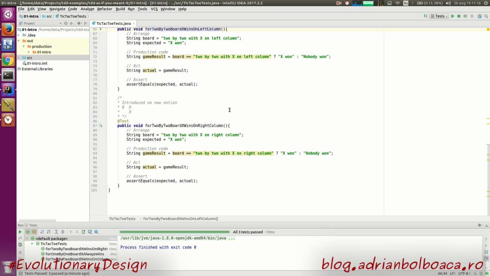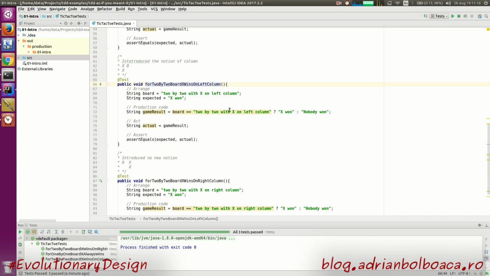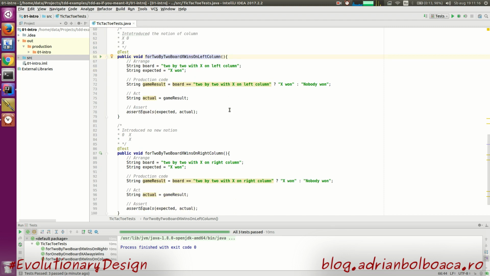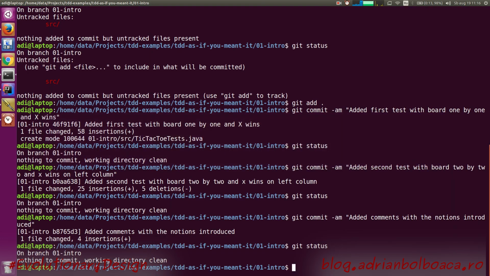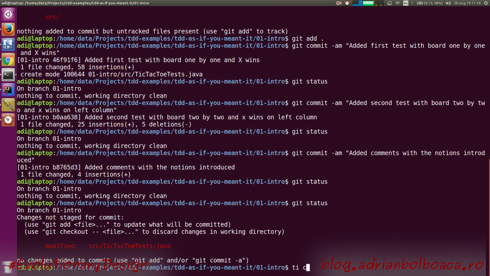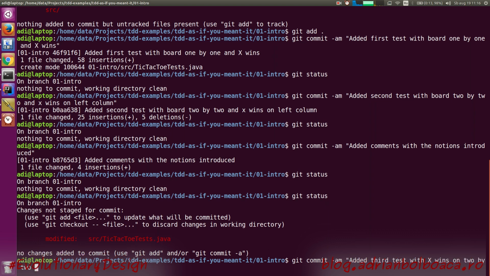And I think that's it for now for the first part of refactoring. I run again the tests and then I will commit, and then we'll look at duplication. Added third test with X wins on 2 by 2 board on left column.